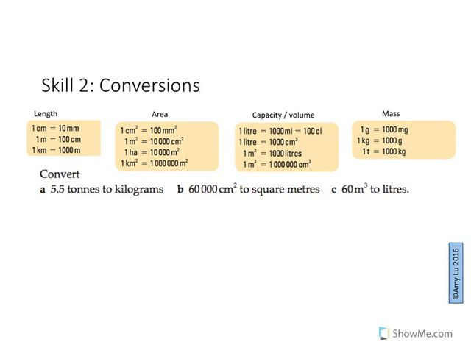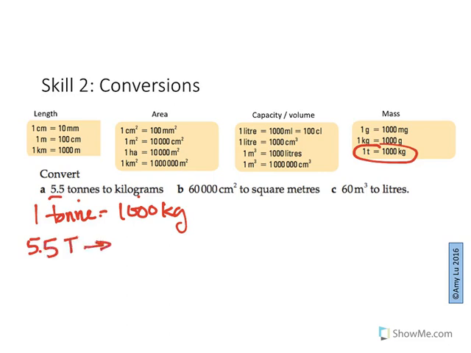Okay, so we know that tons to kilograms, that 1 ton is 1,000 kilograms. So if I know that 1 ton is equal to 1,000 kilograms, I want to know 5.5 tons into something kilograms. So one way to look at it is I'm going to look from 1 to 5.5. What did I do? Oh, I times it by 5.5. So it's almost like working with ratios or equivalent fractions. So to convert 1,000 to that, I'm going to multiply it by the same scale factor. So this should make 5,500 kilograms.